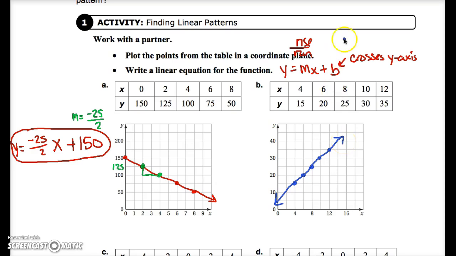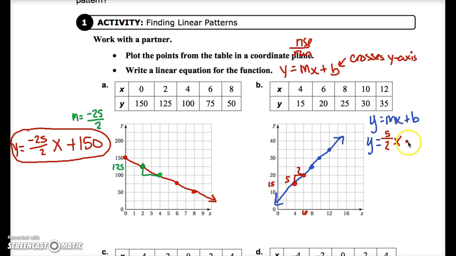And now we need to write the equation for it. So keep in mind y equals mx plus b. Okay, so this time let's do the slope first. Let's say we do this point and this point. Well, technically this one was up at 15. Keep that in mind. So I would actually need to rise 5, and I'm going up, so that's going to be positive. And I'm going to run, I'm actually going from 4 to 6. So you're going to run 2. So your slope is 5 halves.